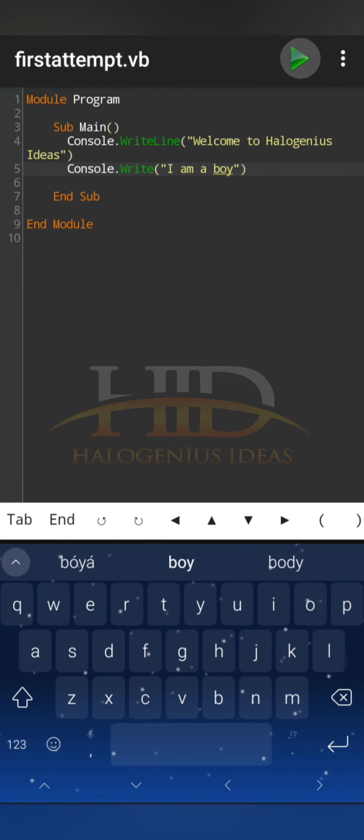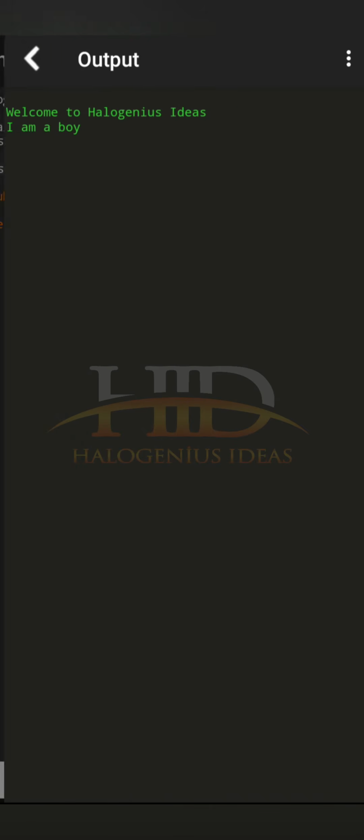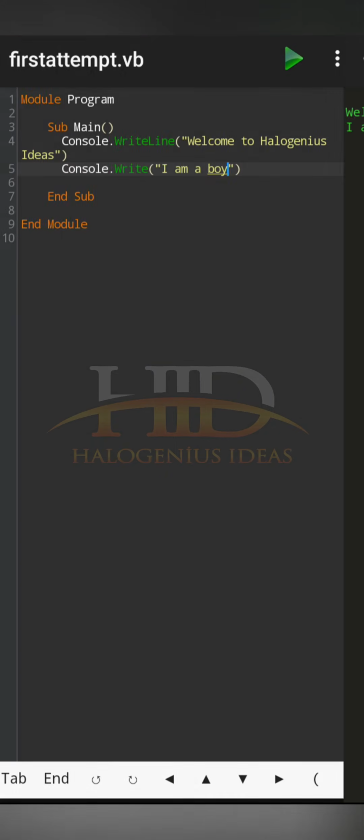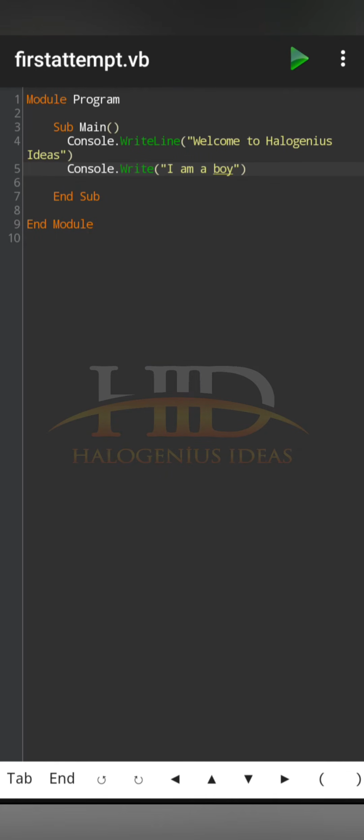So run this code using this button over here. You can see it's working fine.